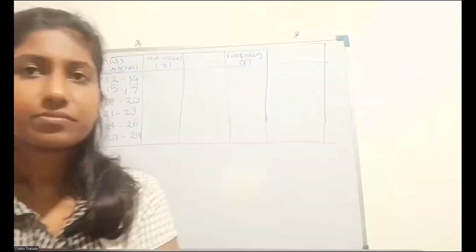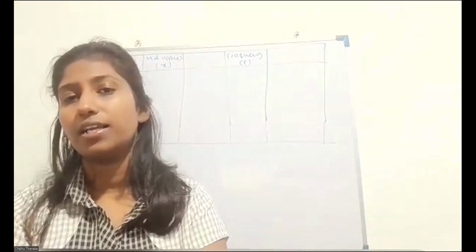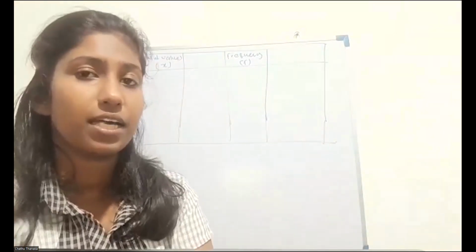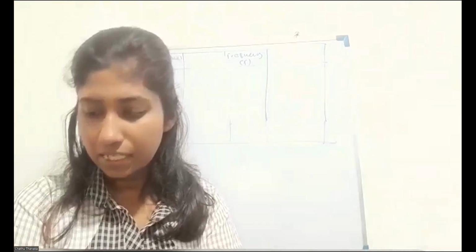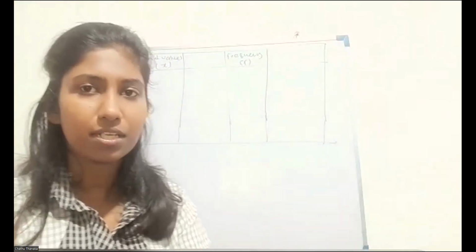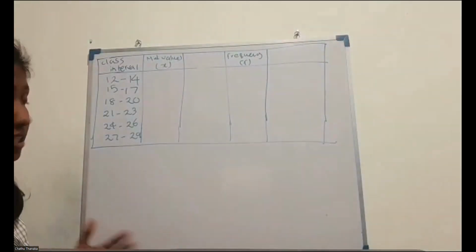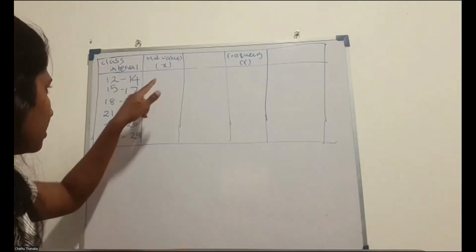So now let's see if there's any big values to multiply to obtain mean by using the above method. There's another method to calculate mean. Now let's see what's that method. There also you have to get the mid value at the first. So here I have written some class intervals. So first, as the second column, you have to get mid value. So tell me the answer for this one.